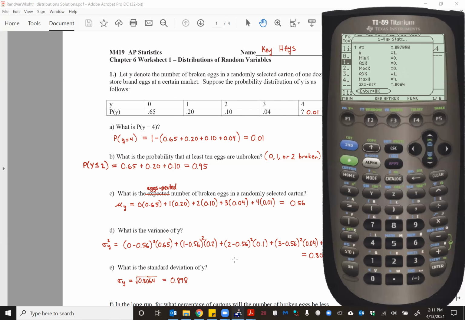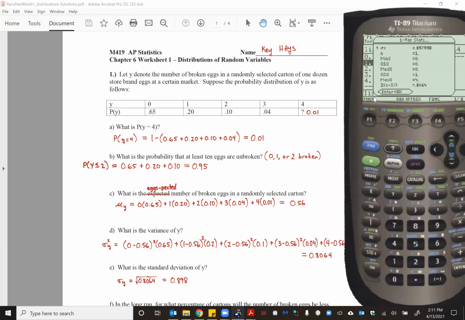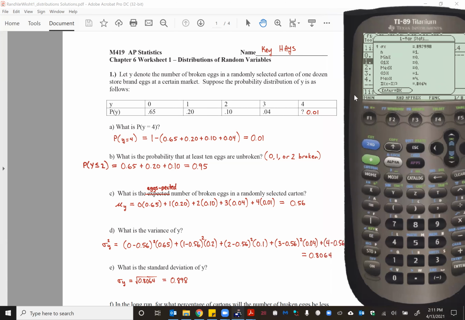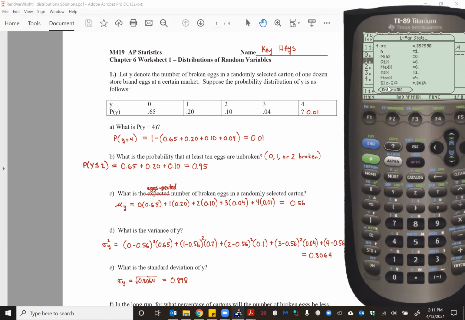Actually, what's this? It looks like it does give you the variance, the sum of deviation squared, 0.8064, although you could have also just squared your standard deviation. And again, you still have to show some setup work to prove that you know how to do this without a calculator. But there's a shortcut for checking your answers.